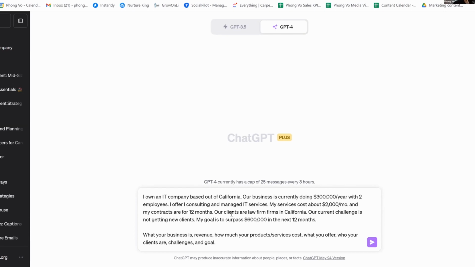Okay, and like I said, all of these things, you want to give ChatGPT context so that way it can give you a detailed plan. If you give it very generic, very surface level sort of details, then it's going to give you a surface level response. So the more detailed, the better. Okay, this right here is pretty detailed, but I could go even deeper, right? So think about how you can go deeper into this description.